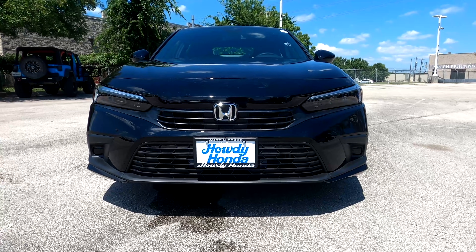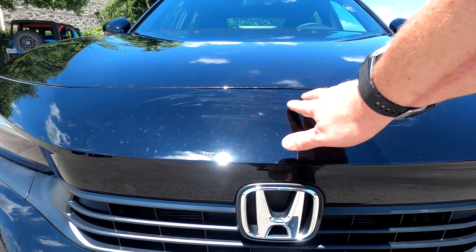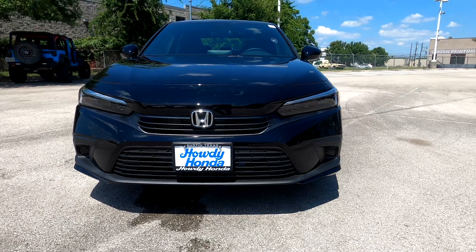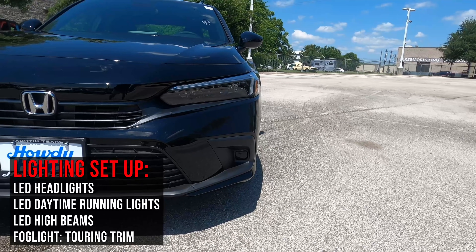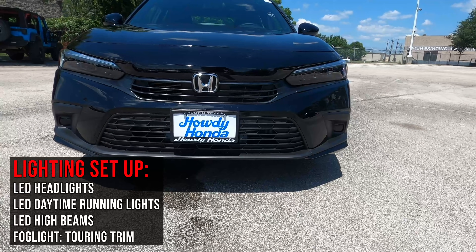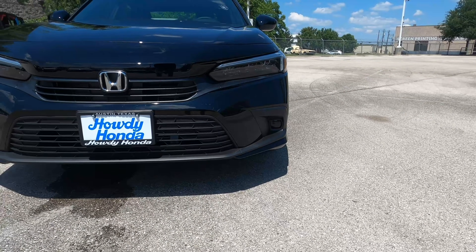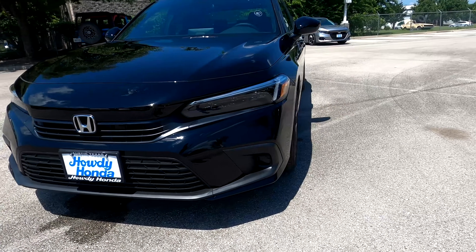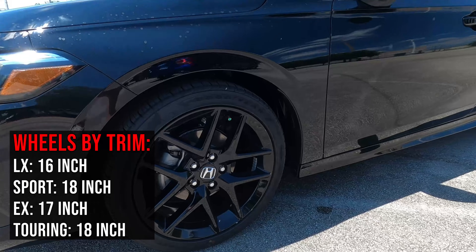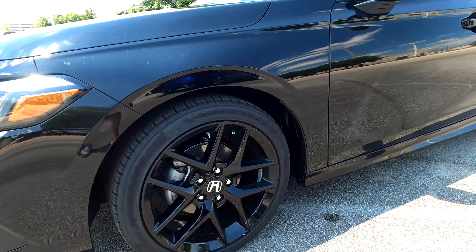At the front of the car, you'll notice it no longer has that chrome tip brow or smoked look, and the divider that used to be here is gone. It now has a nice eyebrow look — smooth LEDs running as daytime running lights. It doesn't have fog lights; for those you need to climb up to the touring model. On the side, the Sport gets this nice black alloy painted 18-inch wheel — a great look with a cool pattern.